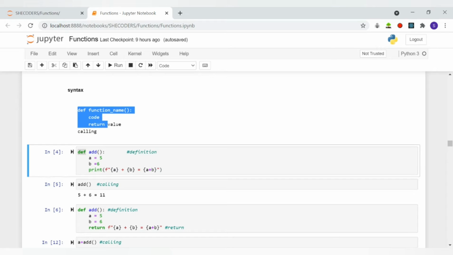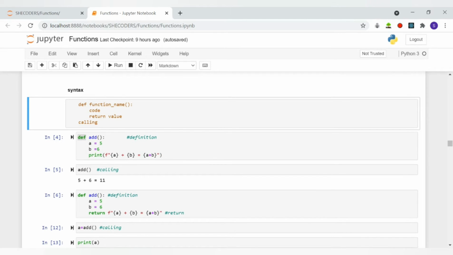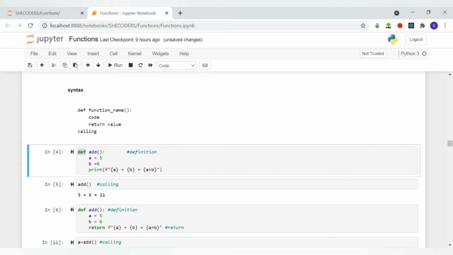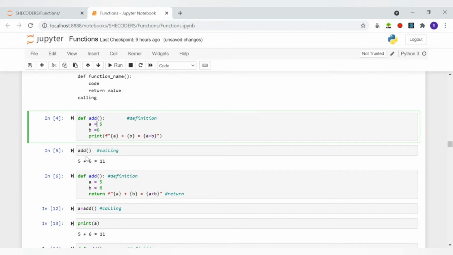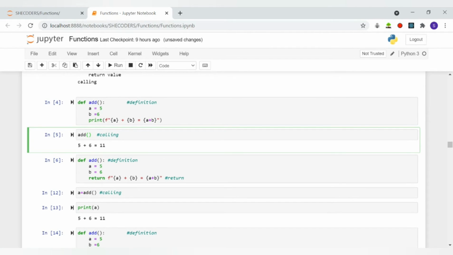You write def, the function name, and the parameter list, and if you want the function to return something, you can return a value as well. Then if you want to execute that function, you need to call it explicitly by using parentheses with the function name. For example, here is the add function to add two integers, and it prints the result. And here we have called the add function outside of the function. As you can see, the indentation provides the scope of the function, and where the indentation changes, the function ends. So this is the definition of a function.